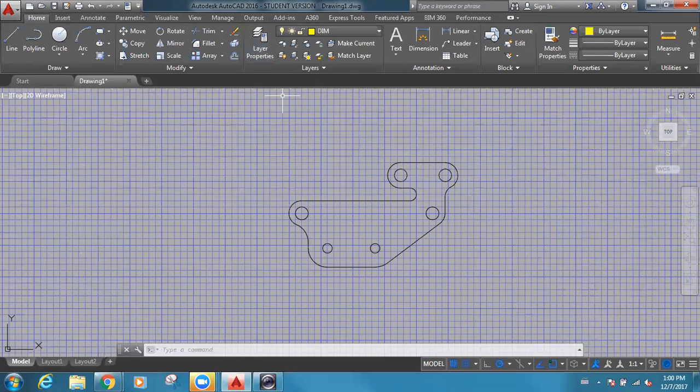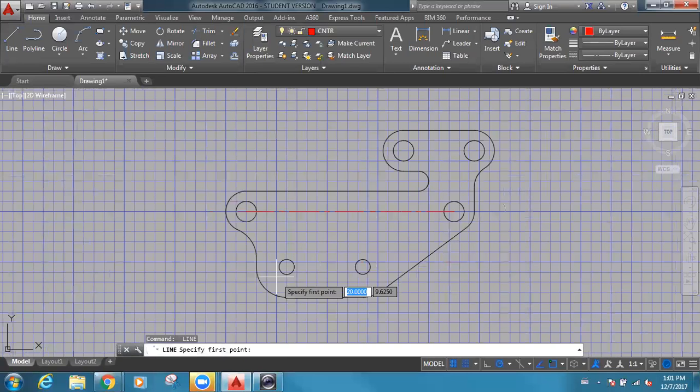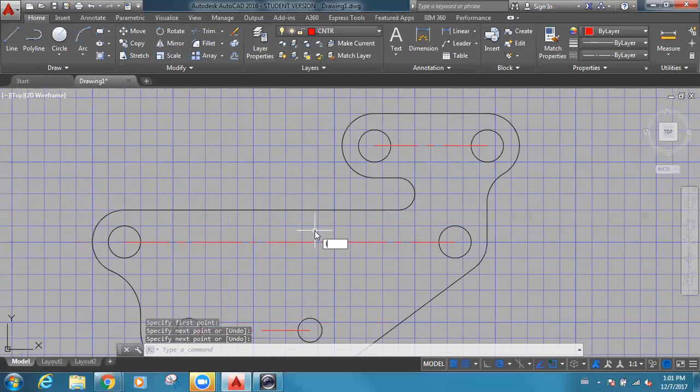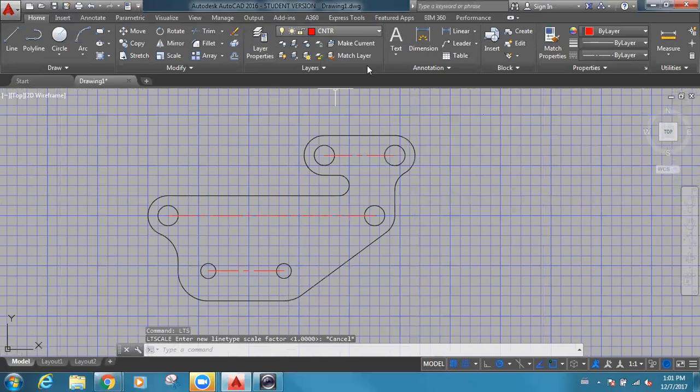And then I can come in here. So the first thing I'd want to do is draw my center lines in. So I come to center line, make sure that layer is opened up, go to my line type, and then draw across. You'll notice that it's changing over for me at this point. I got 3 of those on this drawing. If for whatever reason these don't pop up so you can't see them, you can type in LTS, hit enter, and you can change this factor over to a higher value such as 10 or 5 to get those line types to show up.